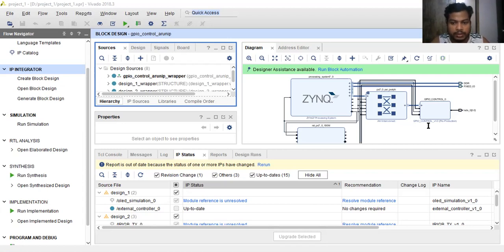Okay guys, if the reset is high, then begin, and okay.